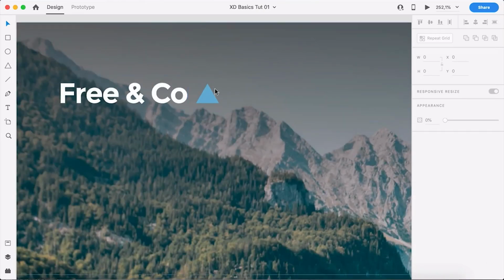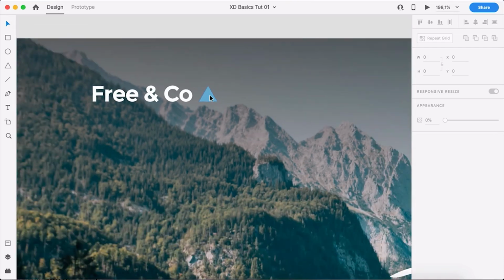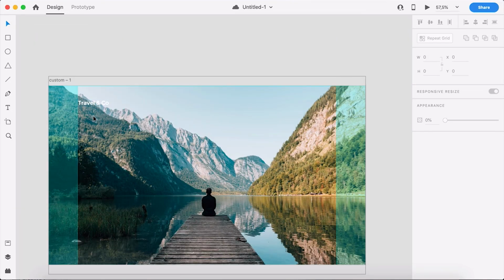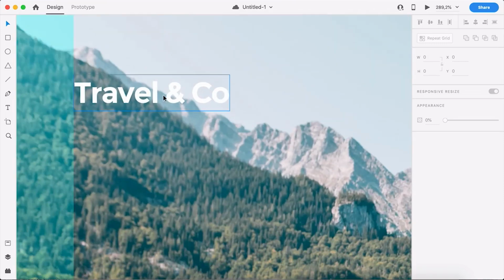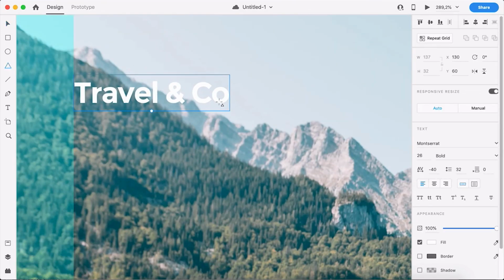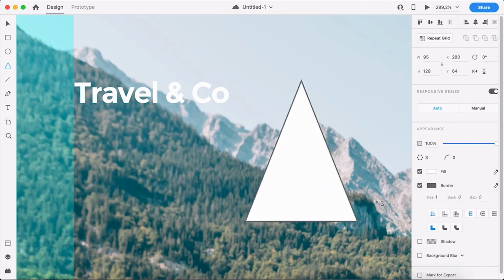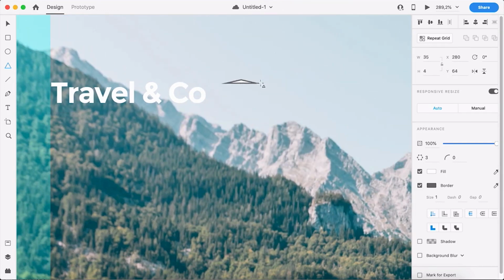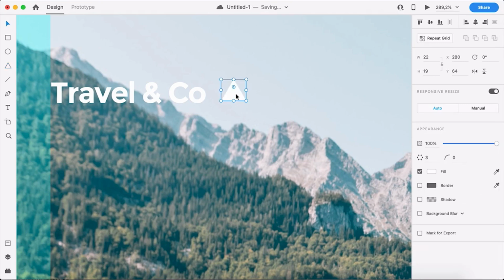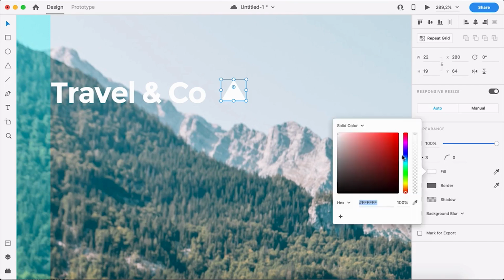Okay, I have added this little triangle to make it look more like a logo. So I'm also going to show you how you can do that. So I'm going to go back to my design file, and I'm going to click on the text, and then I'm going to click on the rectangle. And now I'm going to drag a rectangle. And you can do all kinds of shapes, but I recommend that you use Shift, so it will always be a perfect rectangle. So if you then release it somewhere around here, first release your mouse click, and then release the shift. I'm gonna click on the selection tool, uncheck the border, so we will not have a border, and I'm gonna give it a color that is something like this.